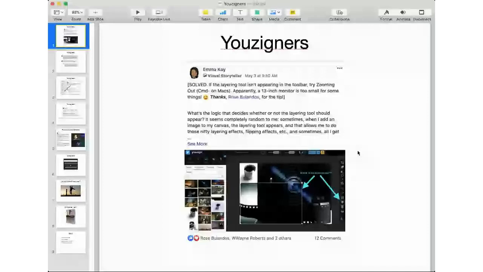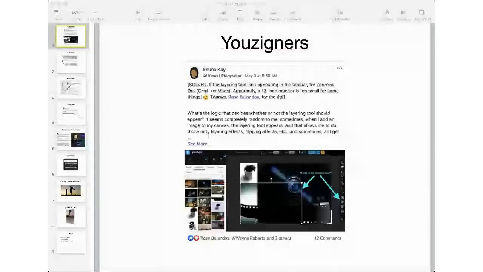I had changed the size of my screen. And I said, if you ever can't find something, change the size of your screen. Always remember that. If you're having trouble finding something, and it's interesting because the conversation that broke out about this is that it just does it randomly. No, it doesn't, when your screen's the wrong size.